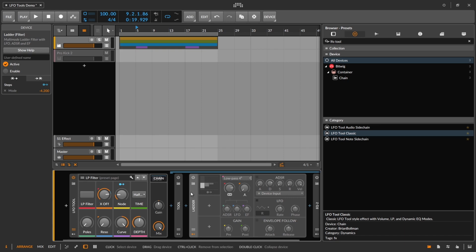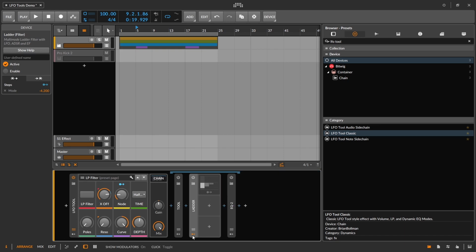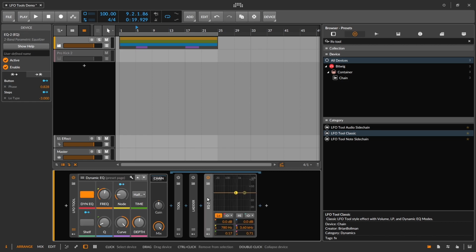All right, and then on to the last one, which is the EQ. So we'll go and turn on our dynamic EQ and we can bring that in. And again, you can see what's happening. Now, this is where it's going to be up to you if you want to customize this a little bit. When I hit shelf, it is not actually going to change the display, but it is changing the curve. You just don't see that. But you can definitely hear it.